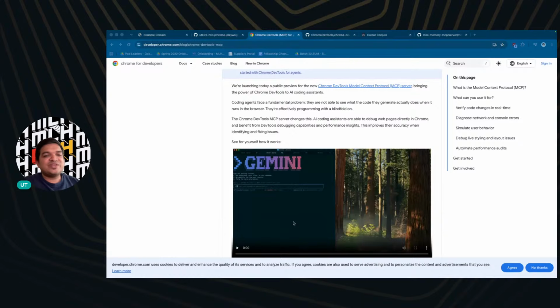So, the first one that we want to talk about is the Chrome DevTools MCP. It's an MCP server built by the Chrome DevTools team. It runs a real Chrome browser via Puppeteer and the Chrome DevTools protocol, which is the list of tools, and exposes it. So in a way, you can think that it is giving your AI agents a DevTools panel.